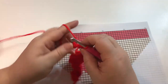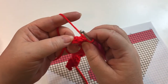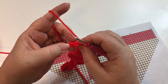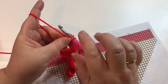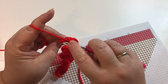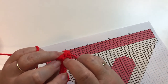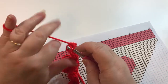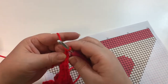I'm just approaching the end of this row, and I just want to show you. You can see here I have 2 V's left. That means 2 stitches. It's very easy to miss this last stitch. If you miss it, then your project will start narrowing in on the side. So you don't want that to happen. So make sure you get that very last stitch. Okay, chain 1 and turn.